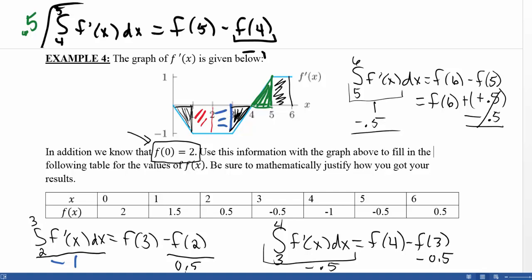So now I have precise points on my original function, so I could plot those points and get a pretty good sense of what the graph of the original function is if I wanted to. But again, the key to this whole thing was having this starting information. That's what allowed us to use the fundamental theorem, and that's what started this whole process. From there, we were just estimating these areas and adding them along as we went. So let's look at one more example.